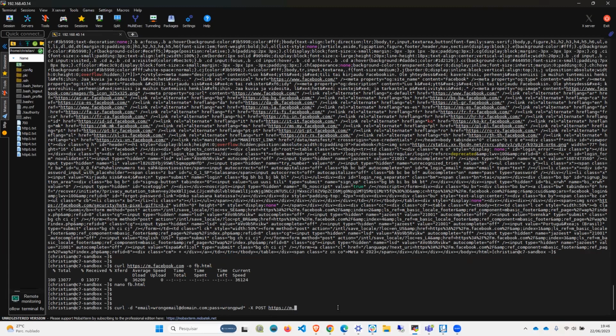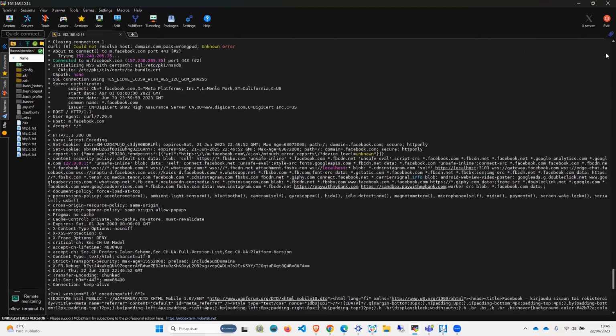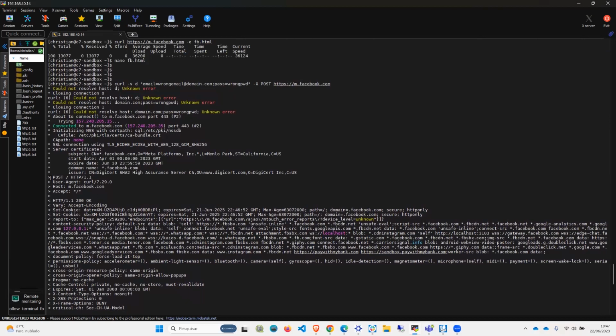So let's put it here. And let's put here -v, so we can see what happens. So you see that an HTML code was returned, but what does this HTML mean?